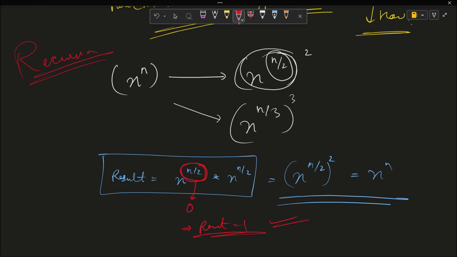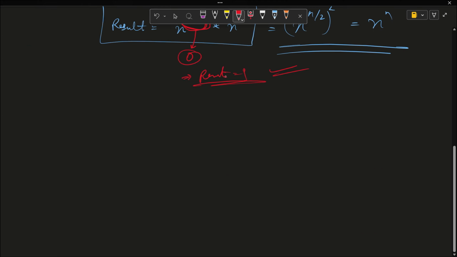If the power is 0, then the result is 1. And what you have to see here is, if the number is 3 and the power is 2, we will calculate power(3, 2), and we will now calculate power(3, 1) squared.